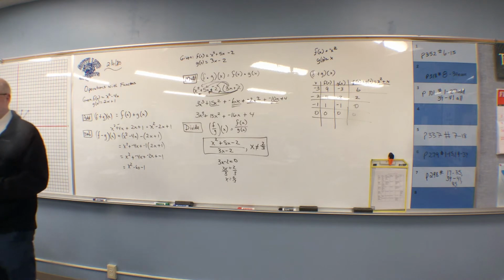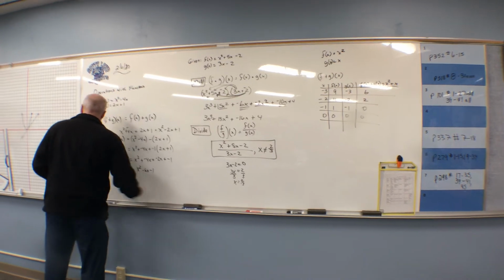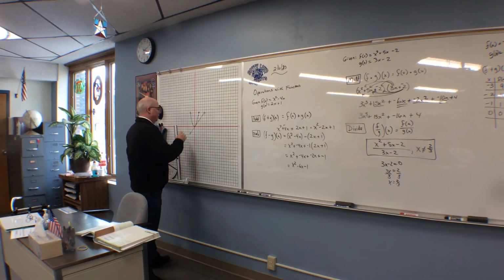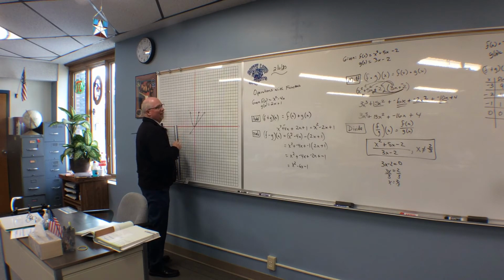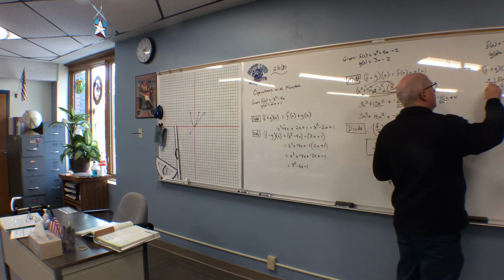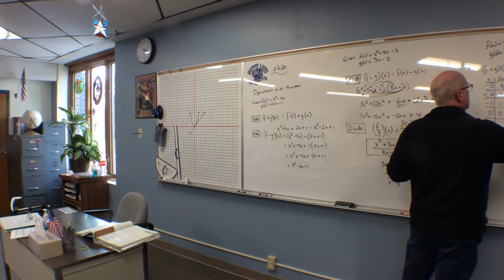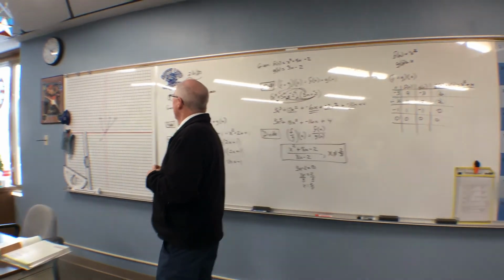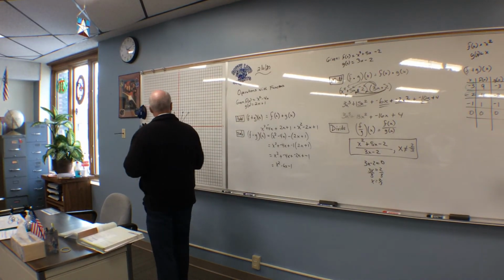Okay? So let's graph them. I'm going to graph them in a different color so you can kind of tell. At -3, what? 6. At -2, what? 2. At -1, 0. At 0, 0. What did we get for 1? We didn't put 1 in. It would be 2. You see what's happening? And then 2, 6. So when you graph it, you take the values under the x column and the values under the x squared plus x column, like -3, 6. So what I'm doing is graphing these as ordered pairs. What did you say 1 was again? 2.